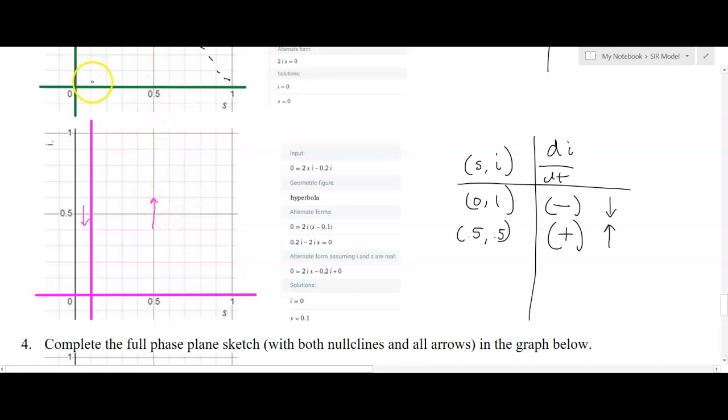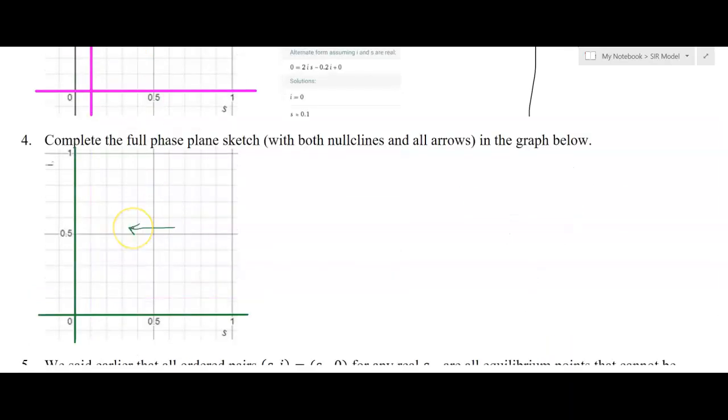So let's put these 2 analyses together. So here I have my S nullclines, and now I'm going to superimpose these other guys over it. So one of the interesting things to note is that the S-axis has 2 nullclines on it, right? So this is both an S and I nullcline. Well, that should make sense because anytime 2 nullclines meet, that's an equilibrium point. And so that just justifies the equilibrium point that we found. Every point on this line is an equilibrium point.